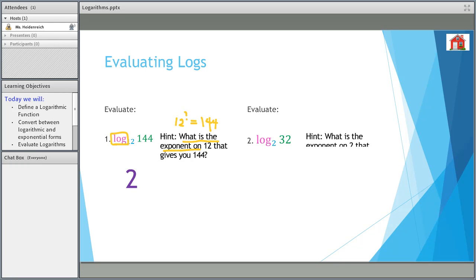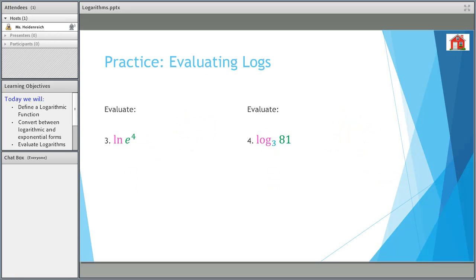All right, let's try number 2 together as well. So again, replace that log with a question. What is the exponent on 2 that gives you 32? And here's one where you're going to have to go off to the side and in your head or on your fingers count up. 2 times 2 is 4, times 2 is 8, times 2 is 16, times 2 is 32. So that comes out to 5 2's, because 2 to the 5th power equals 32. So keep practicing with all of those exponents and figure out your powers of 2 and start to become familiar with them. All right, we've got 2 more questions.